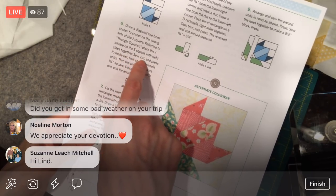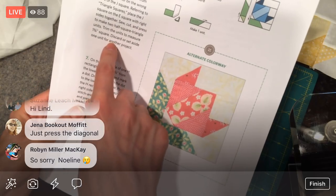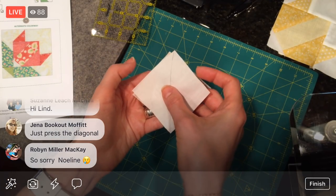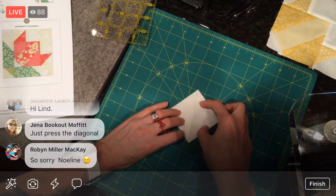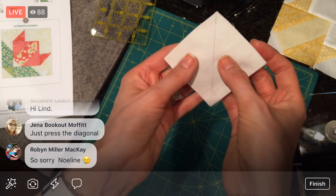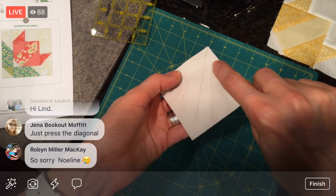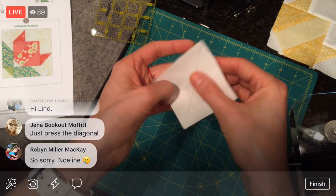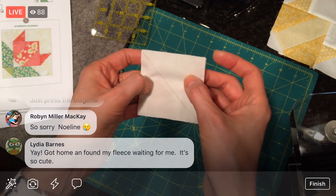Place the J square on the E square with right sides together, and sew and cut to make two half square triangle units. We're making two half square triangles like how we normally do — right sides together, sewing a quarter inch on this side of the line and then a quarter inch on the other side of the line. We actually only need one half square triangle, so we could just sew on the diagonal, cut off the excess, and be done since we're trimming it down anyway. But following her method, we sew on both sides and then we have an extra half square triangle to use at some other time.